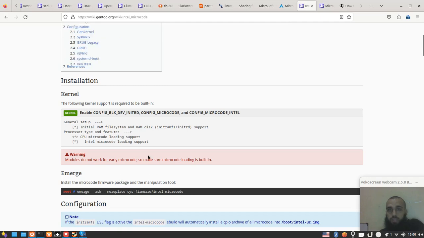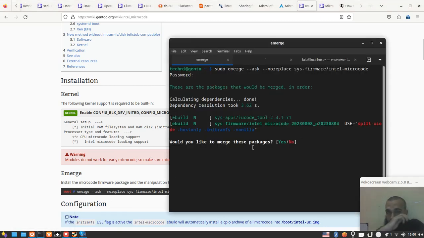And for Gentoo, this is how you're going to do it. Although Gentoo did not talk like that about it, in general it's the same. Sometimes you find some details about some stuff on the Gentoo wiki, sometimes you find it on the Arch wiki, depending on your situation. I'm not going to install it yet because I have to do a step before, which is mounting my boot partition.